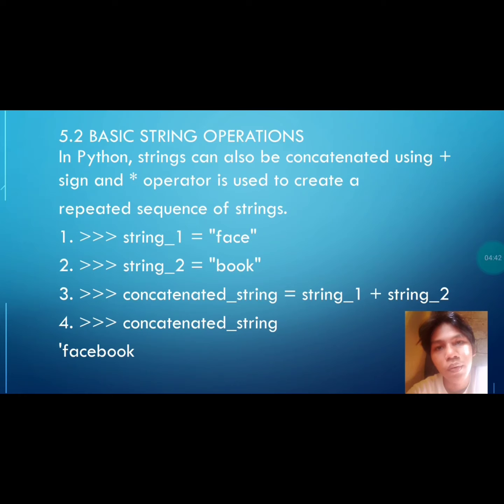For example, the two string variables are assigned with Face in number 1 and Book in number 2. The string 1 and string 2 are concatenated using the plus operator to form a new string, Facebook. The new concatenated string in number 4 has the value of both the strings in number 3.